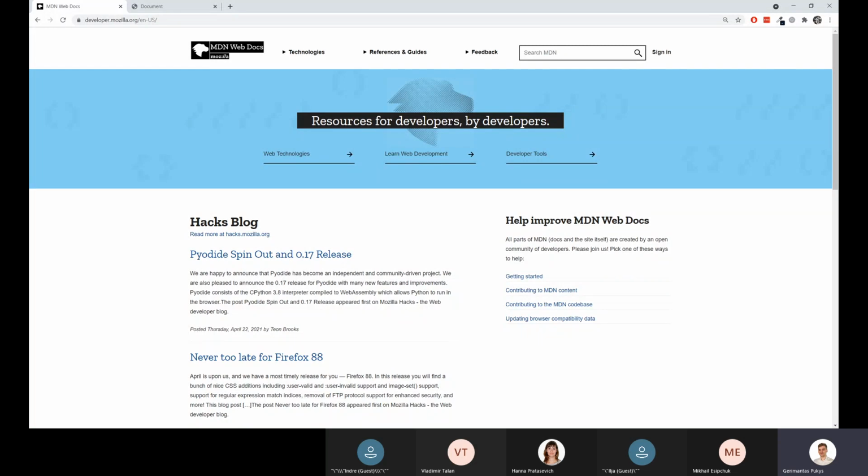Okay, so let's start the lecture. Today we're going to get a quick overview on one of the most important web development tools available, and that is Chrome DevTools. Now, all browsers have their own set of developer tools, and a lot of the stuff we'll be doing here today you can do in other browsers as well, but certainly not all of it.